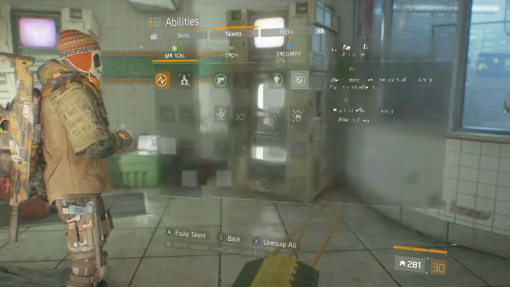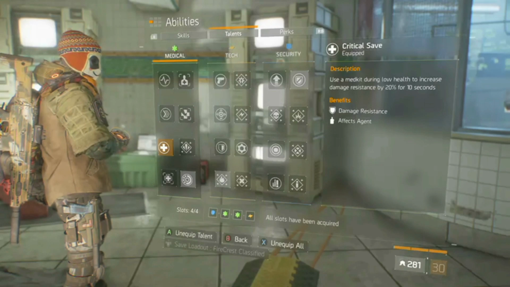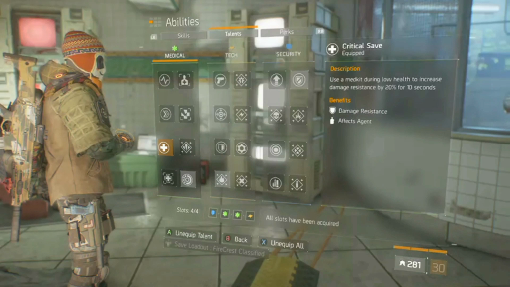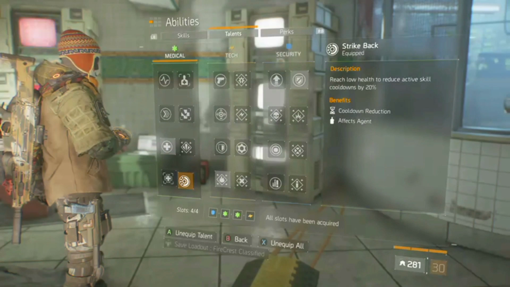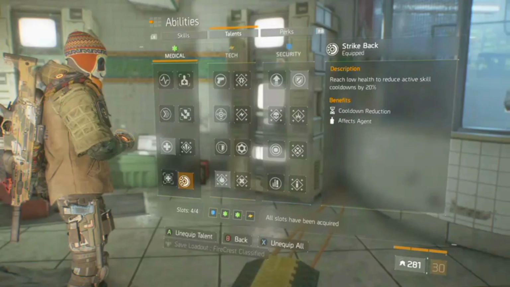Okay, talents I'm using. It is Critical Save. Using medkit during low health to increase damage resistance by 20% for 10 seconds. I use this on all my builds. It's always there. I'm using Strike Back, which, when reaching low health, reduces active skill cooldowns by 20%.